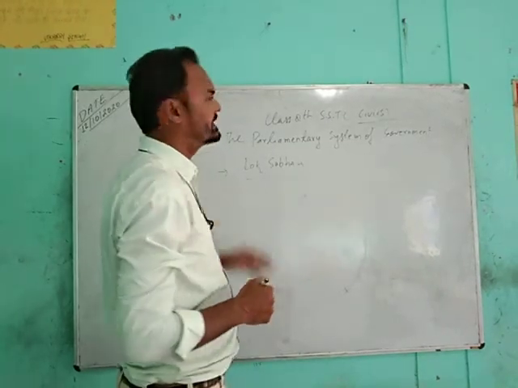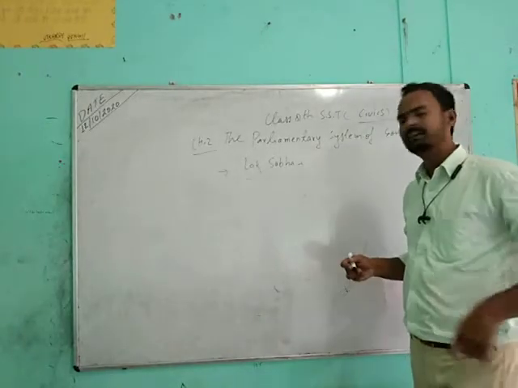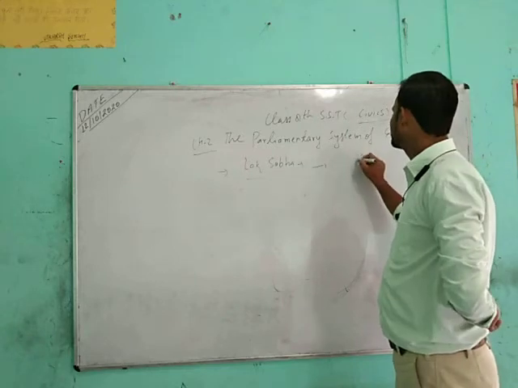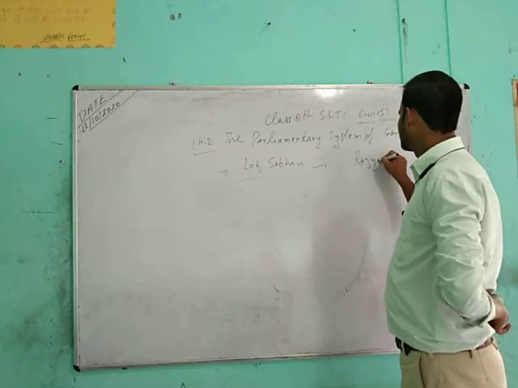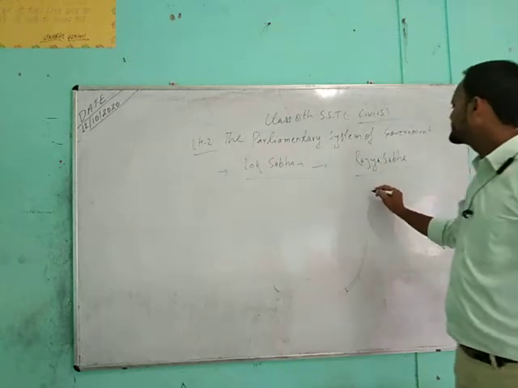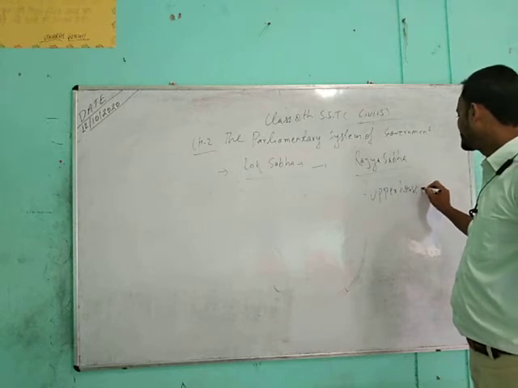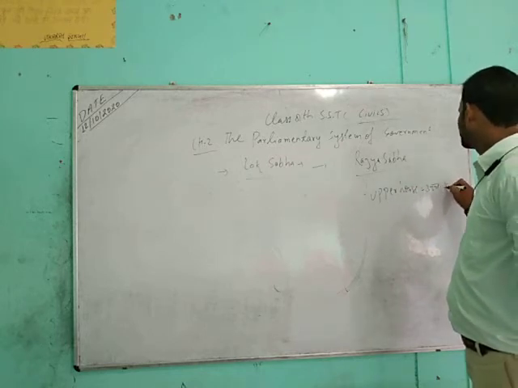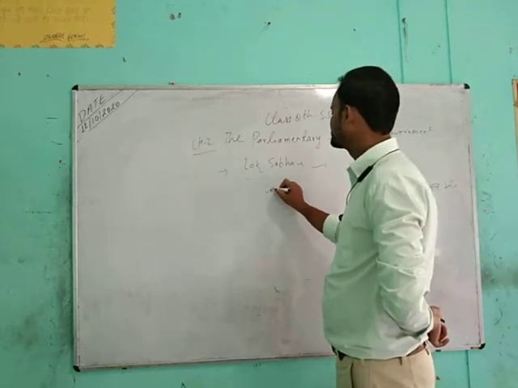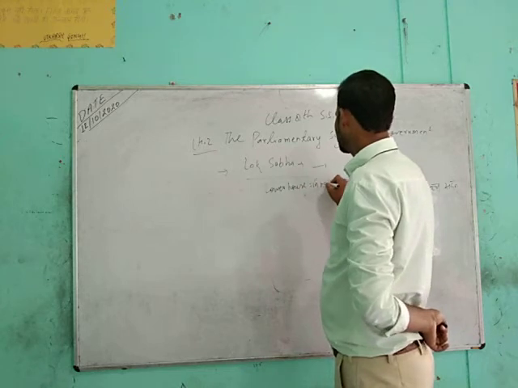And at the same time, we see there are two parliamentary houses for central administration, and in that first is Lok Sabha and then second is Rajya Sabha. Students, Rajya Sabha is known as upper house, in Hindi Uch Sadan, and Lok Sabha is lower house, that is Nimna Sadan.